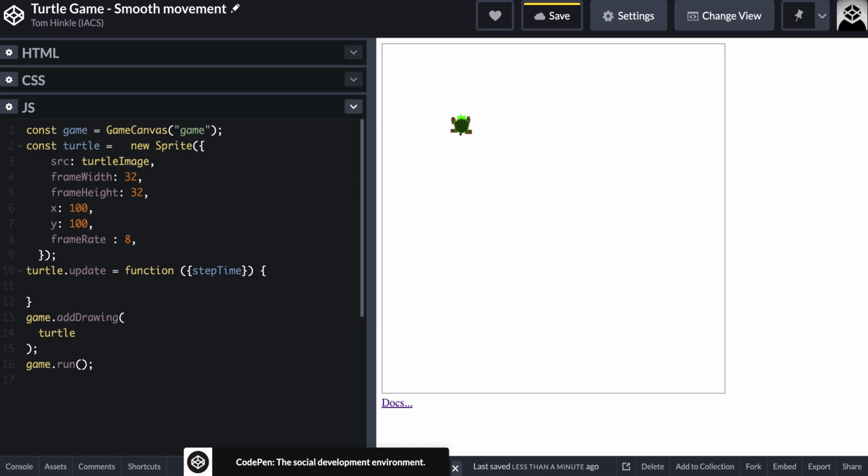So if we want the turtle to move smoothly, the simplest way to think about it is to store the turtle's velocity. Now, velocity is speed. If you've taken physics, you might have heard of the idea of a vector. Let's say the turtle's moving this way, up and to the right.